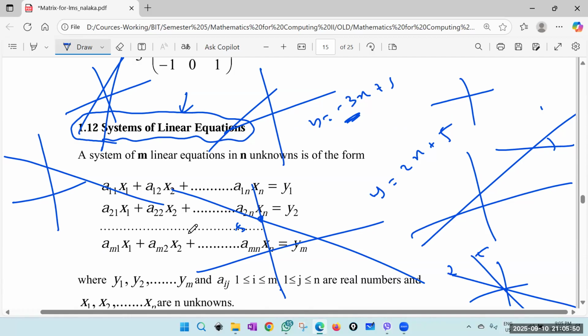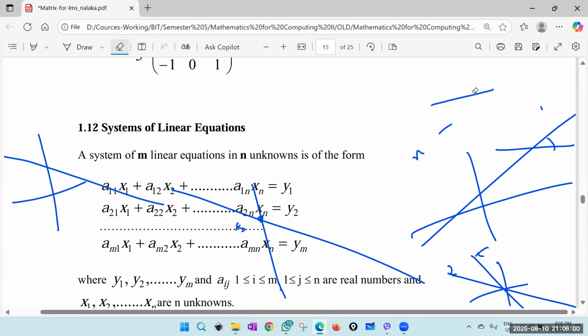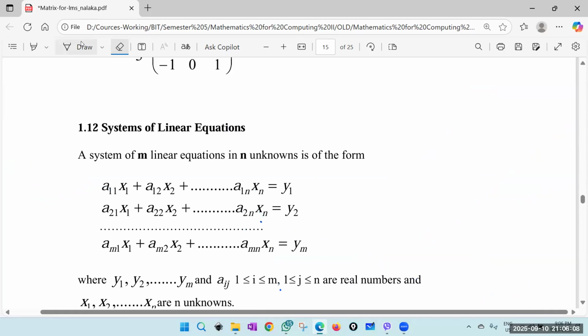Okay. So if you don't have square terms or any other higher terms, it's a linear system. But the moment you have x square, x cube, right, it's not a linear system. It's a non-linear system. So that is the first thing you must understand, because these are systems of linear equations. So that is two variables, right? Say y equal 3x plus 2.